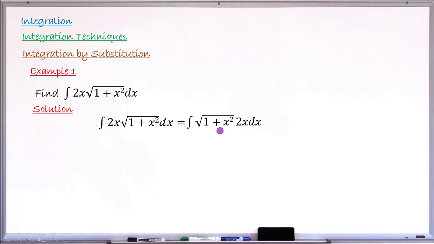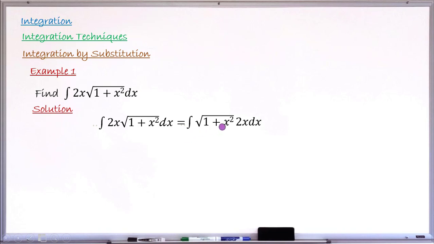I'll continue. Looking at this function, like I have said, this is a product of two functions. 2x is one function and root of 1 plus x squared is another function, and this root of 1 plus x squared can be rewritten as a function of another function, because this is simply 1 plus x squared in the bracket, and that bracket raised to the power of 1 over 2 because of the root. The inner function, which is 1 plus x squared, has a derivative of 2x, which gives you this other function. So that tells you that it is substitution that you are going to apply there, integration by substitution.